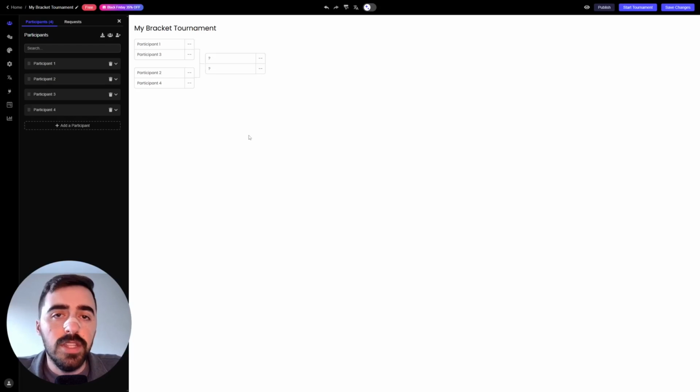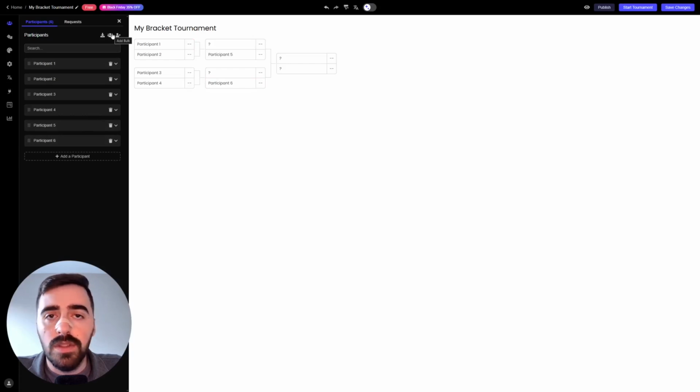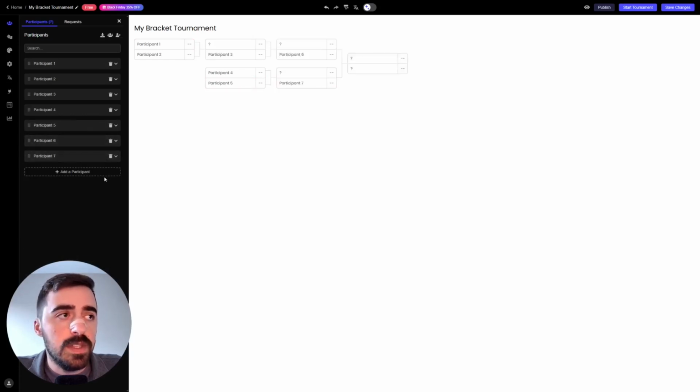And then you'll be taken to this page, which is where we can start customizing your 14-team bracket to your liking. Now, by default, you're going to get 4 participants, at least for the single elimination bracket. So what we want to do is add 10 more participants. We can either add the participants manually by clicking on this button right here a number of times, or we can also add them in bulk right here on the top. In my case though, I'm going to go ahead and add all the participants manually.